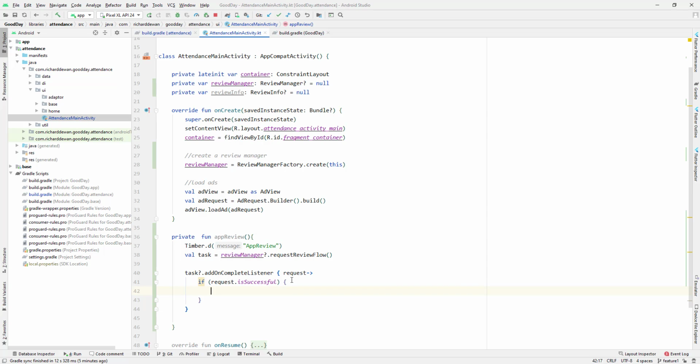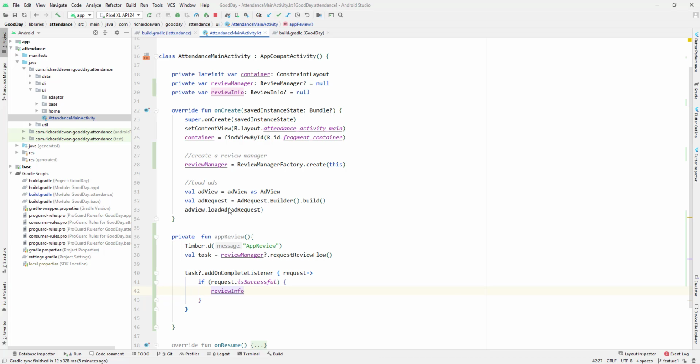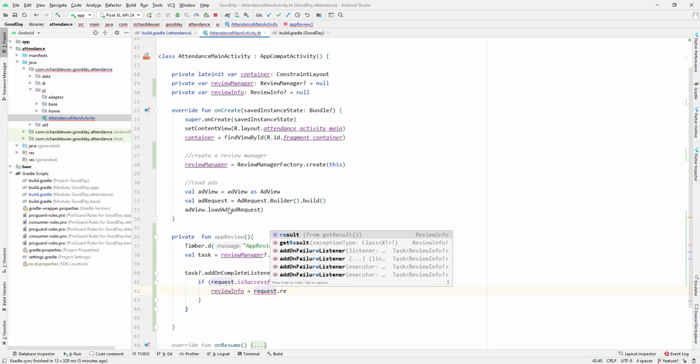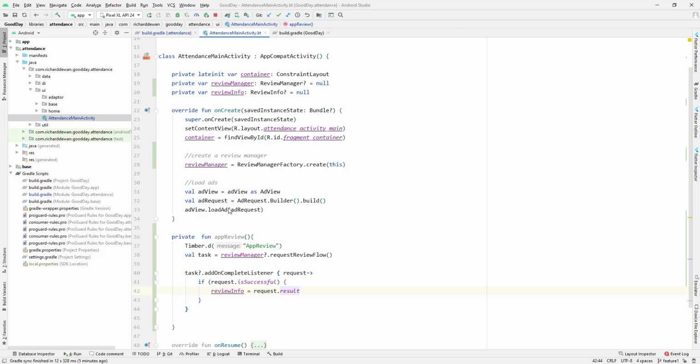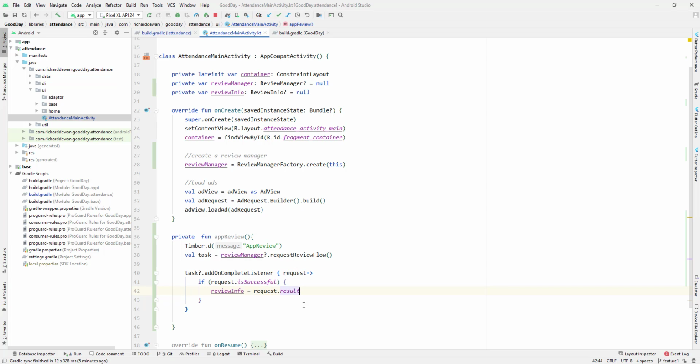If it is successful, then we will receive the information, so I'll just say review info. Now we get a review info, which equals our request dot result. If you take a look, the result is of type review info, so I'll just get the result from here.